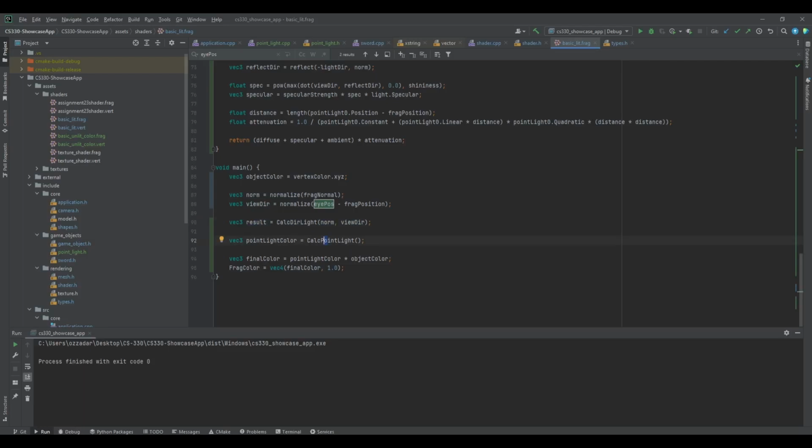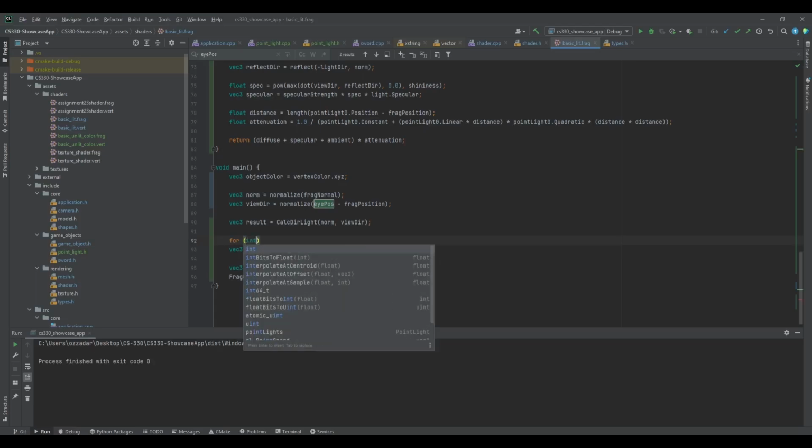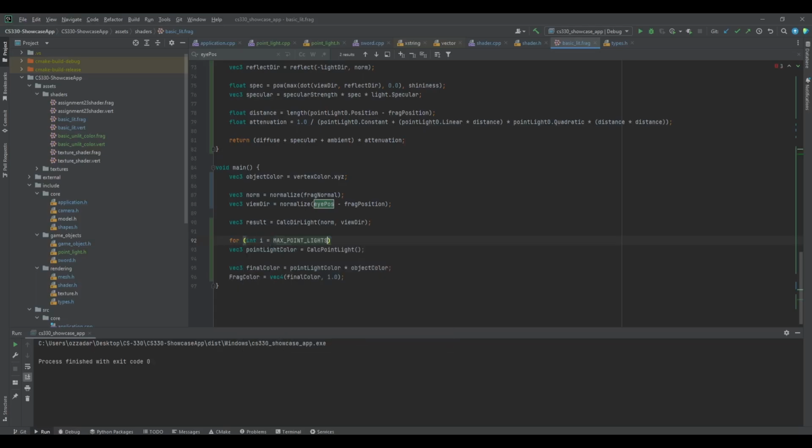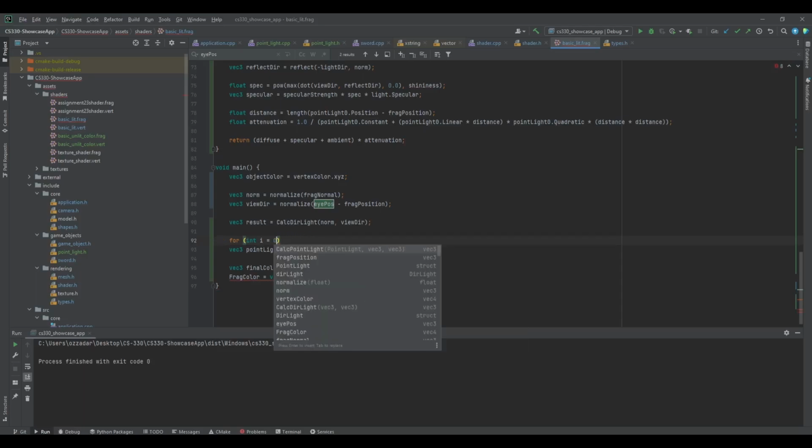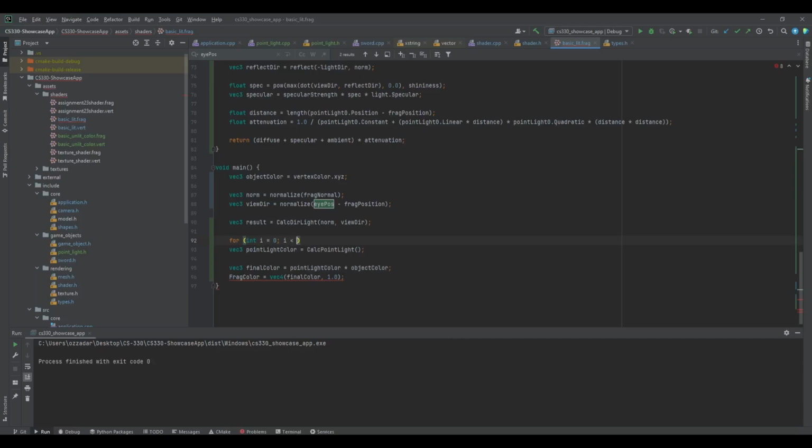So we're going to loop over all of our point lights. So we're going to say for int i equals 0, i smaller than max point lights, i plus plus. We're going to put a curly brace there.